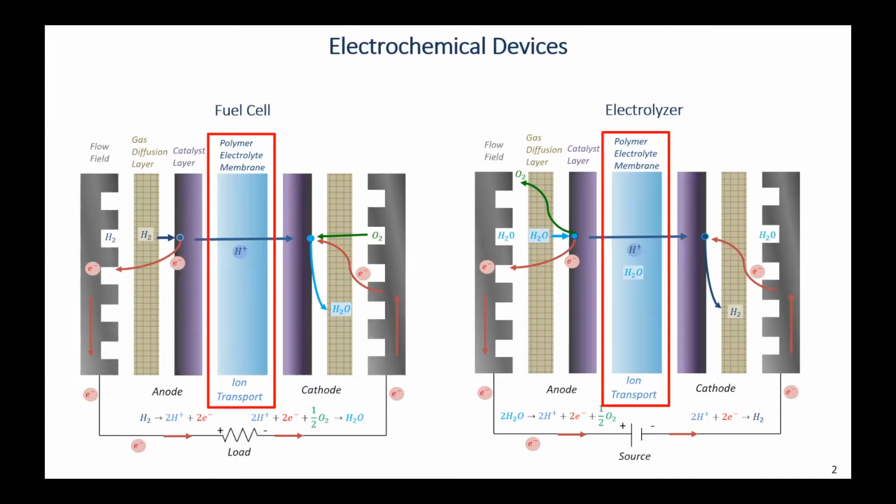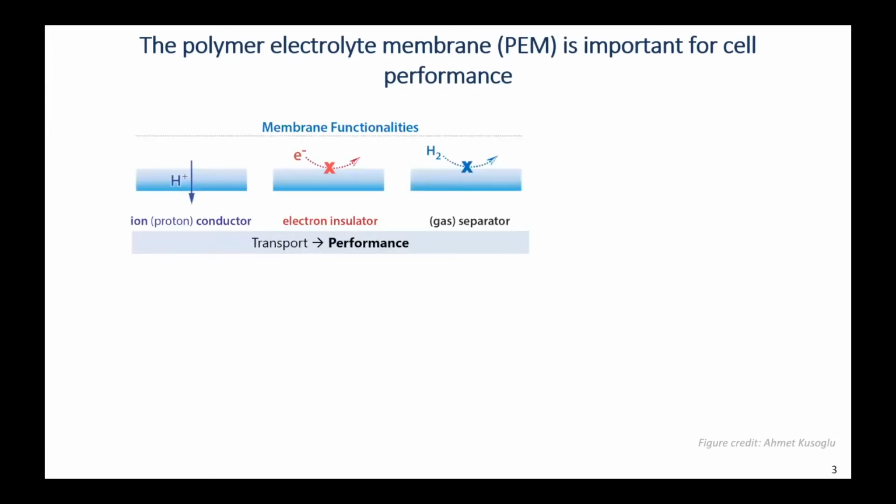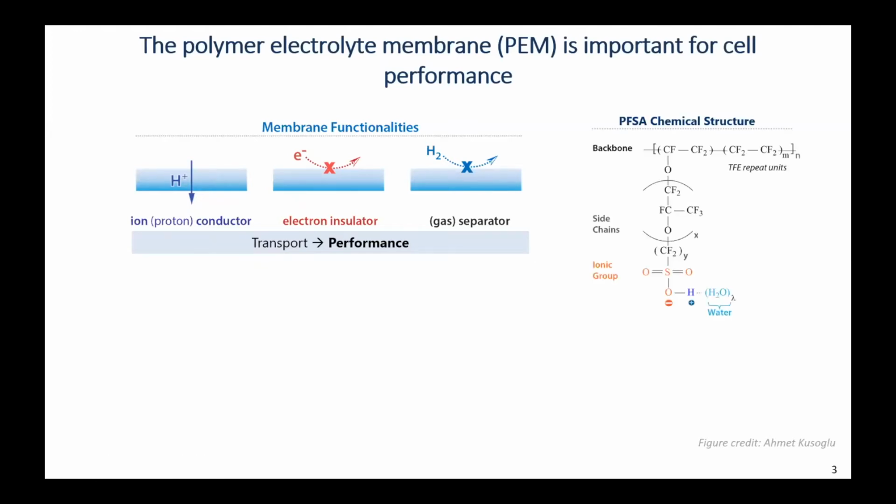My focus is the electrolyte here, which undergoes a really harsh environment. And they are really important for the performance of these devices. Their importance comes from their function, which transports that proton, as I mentioned, which is important for actually creating electricity or hydrogen gas. They prevent electrons from transferring, so they act as an insulator from electrons, and they prevent gas crossover, which could be dangerous for the user and undesirable for the reactions.